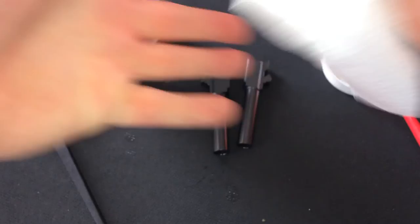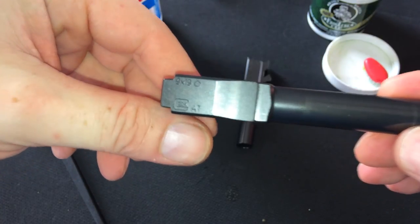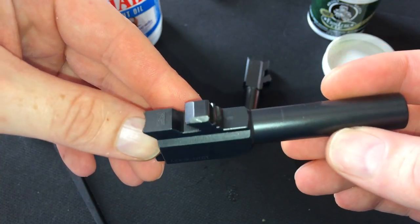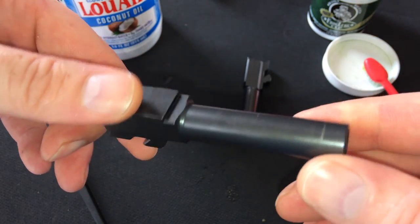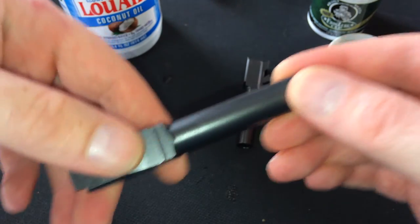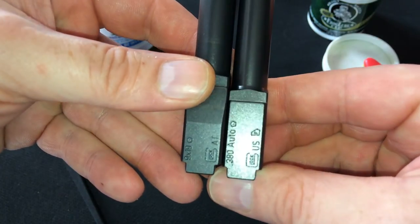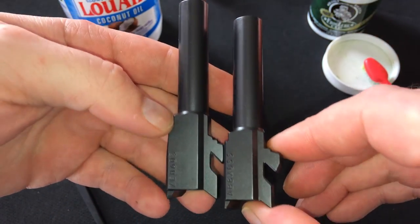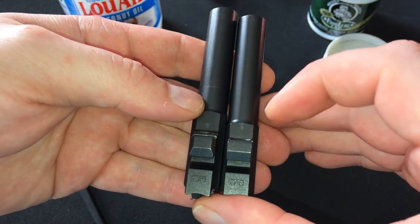I just wanted to wash my hands to make sure I didn't have any contamination. Since I already know what to expect from the frog lube, I'm going to check the one I did with coconut oil. It does leave a film behind — you can see it picking up in the camera. It's leaving a slight glaze, as if it's doing the same thing that frog lube did. Not quite as good though — but pretty darn close, just ever so slightly in favor of the frog lube.